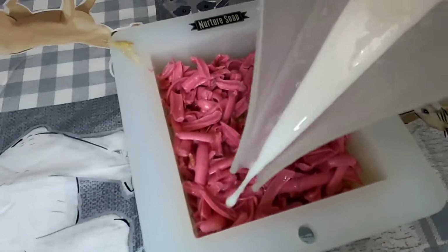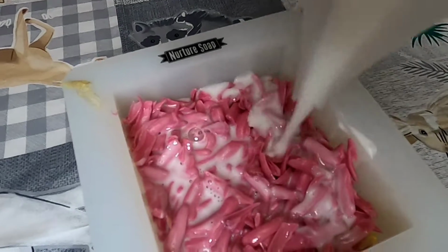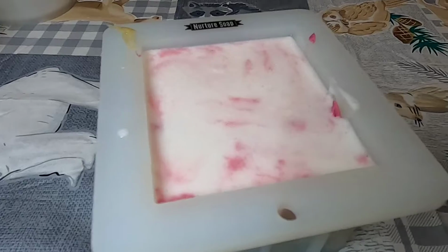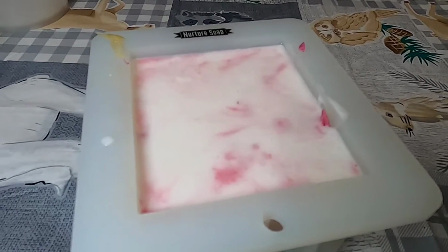Now we just have to finish it off. If you have any bubbles on top, just use a little bottle of alcohol to spritz it and they'll go right away.